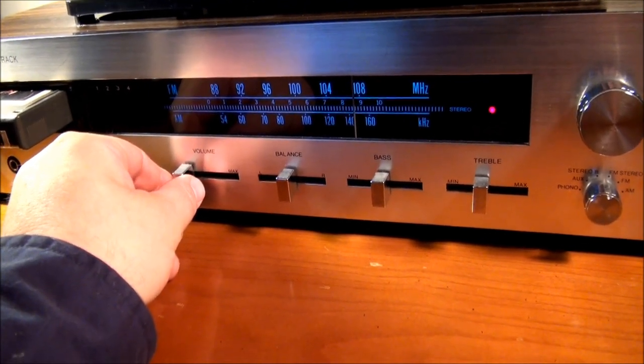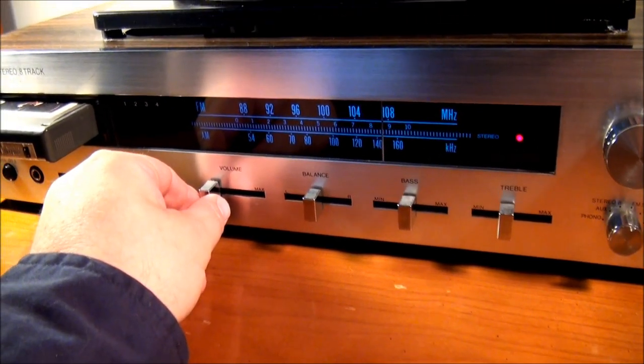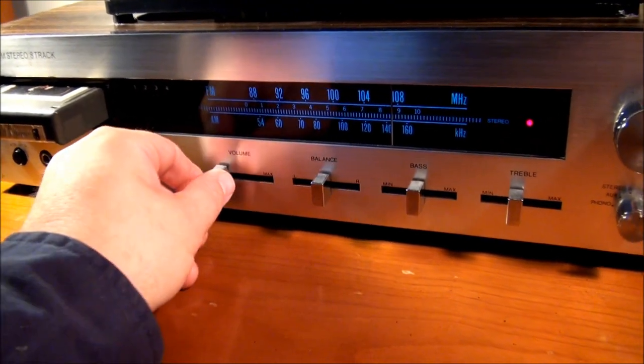And FM stereo, and FM and AM. So it should be a good system for our trial here.